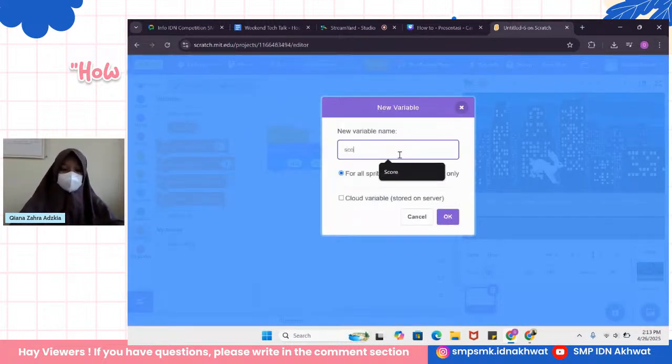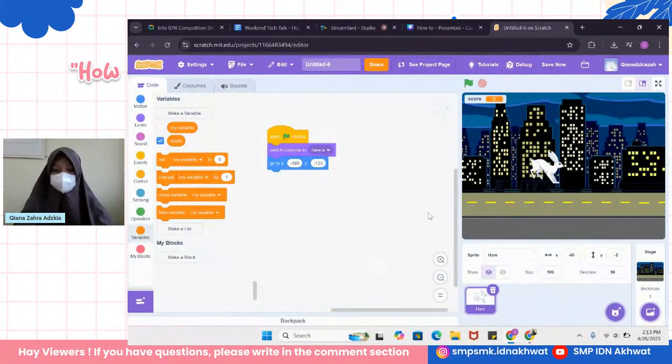You can type score. It's for making the point, like how many balls the bunny has passed. Click OK, and choose set score. Change the my variable to score, and the number here should be 0.